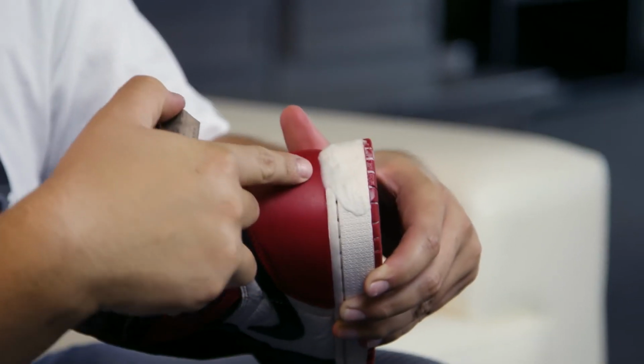Quick tip, guys, if you do decide to use a brass brush to get some of the deeper stains on the midsoles, you want to be careful not to accidentally go too high up and hit the uppers, because then you'll end up damaging the material. So be very, very careful if you decide to go this route.